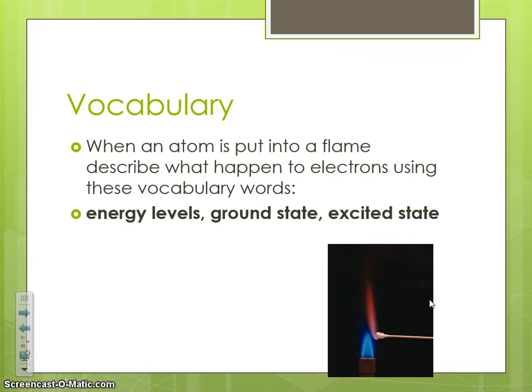So, in terms of the flame, the first thing that happens is some of the heat causes the electrons to jump energy levels. They move away from the nucleus. You can't actually see that happen. There is nothing visually showing that happens when they first gain the energy. You actually see the release of color when those electrons begin to fall back down to the ground state. So at the excited state, the energy is in terms of the electrons, and when those electrons release energy as they fall back to ground state, that's when you get to see the color.